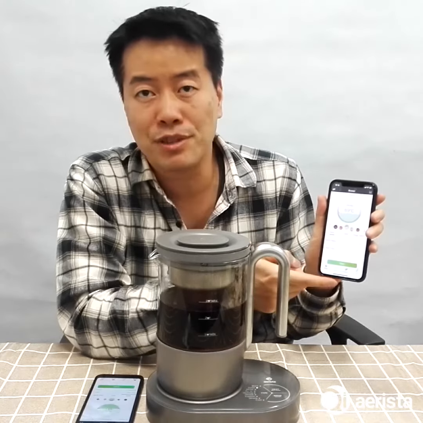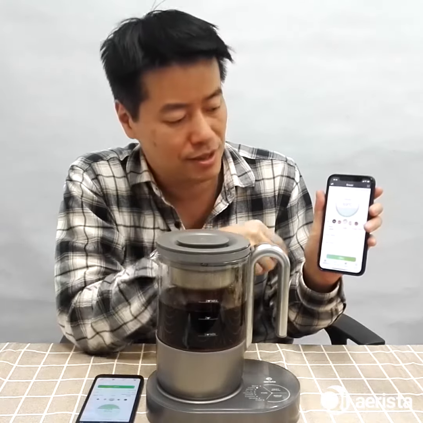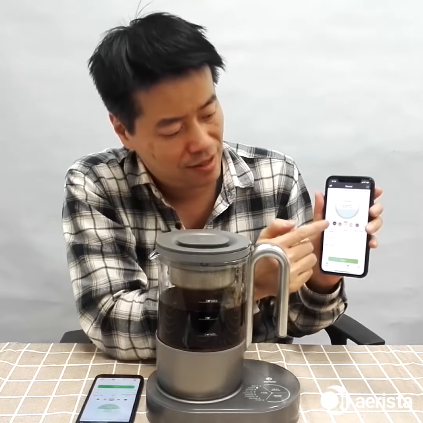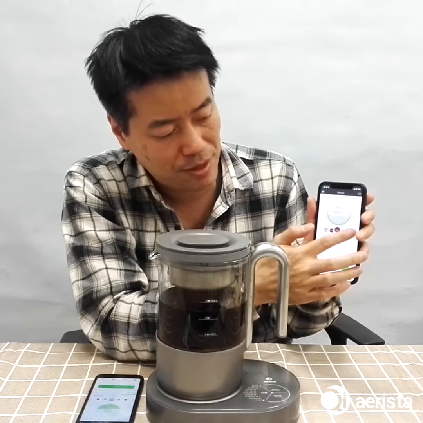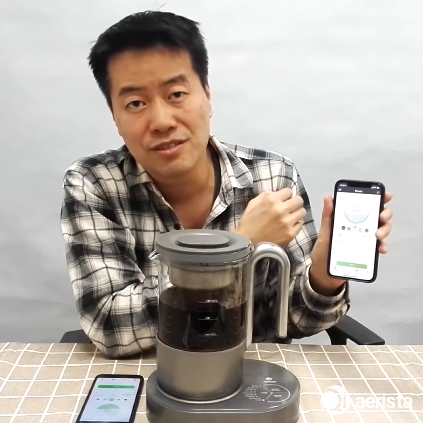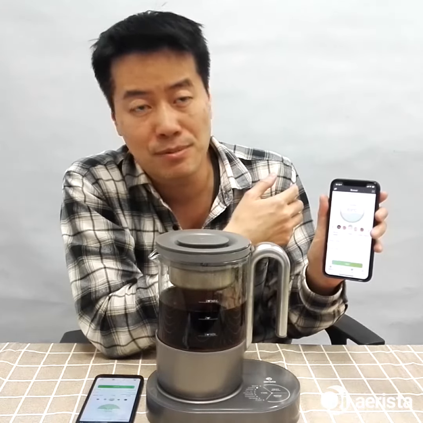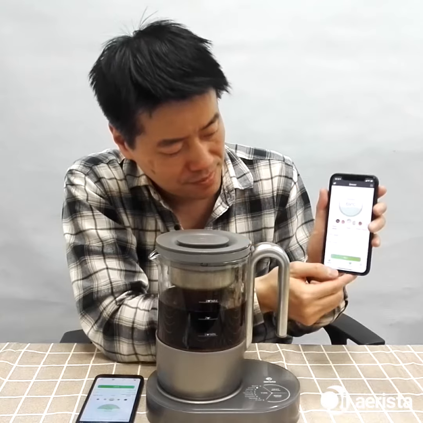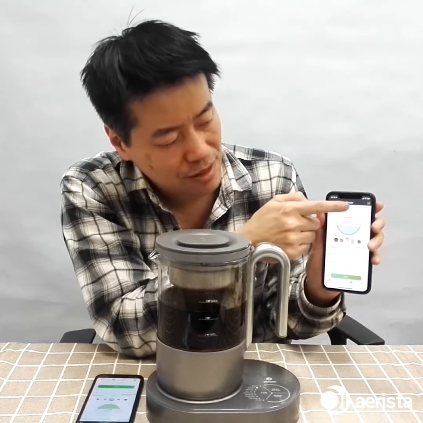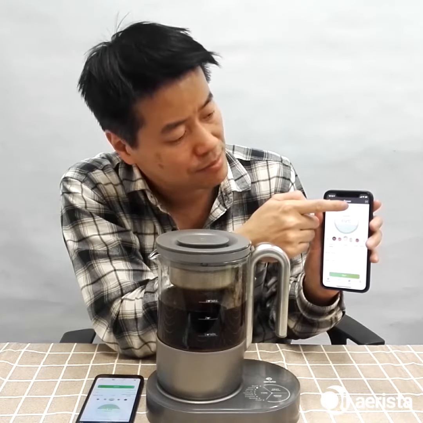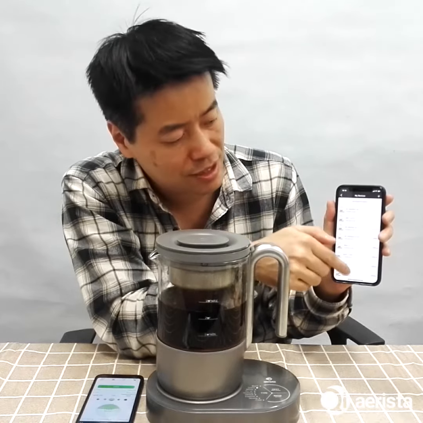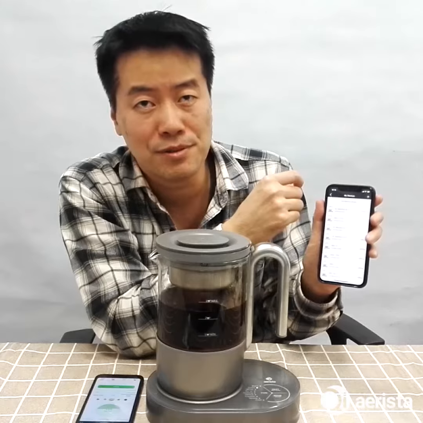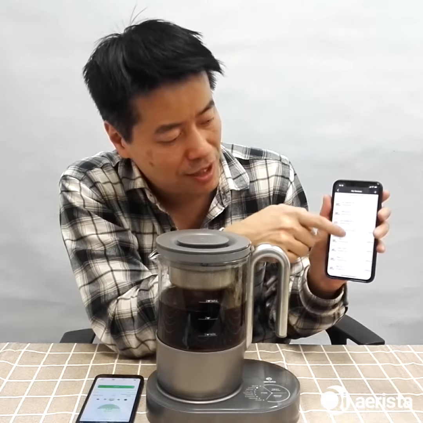And on the Blurb screen, we've added two new buttons, the left and right. So you can press on the left button or right button to go through the T-types easier. And at the top, we've added the Blurb name. When you press it, you can see the list of Blurbs you are connected to. And in my case, there are quite a few.